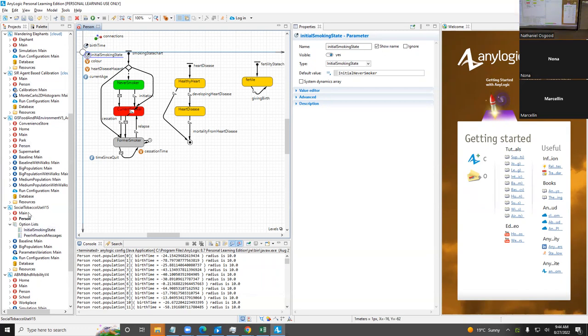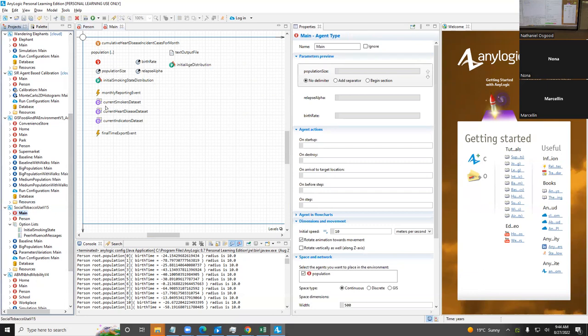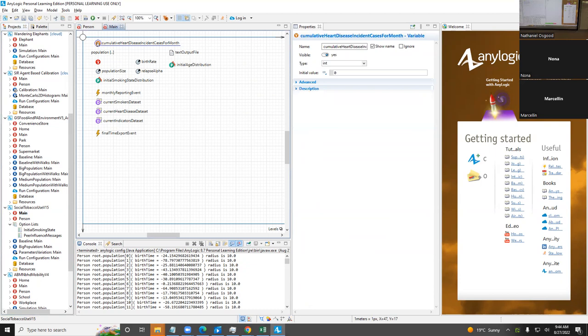so let's go up with this one to main, and we have cumulative heart disease incident cases per month, right? That's an int, right? If we had said its initial value instead of being zero, if we had said it's, you know, one, two, three, it's fine, it's fine. It lets us tell us what its initial value. Logically, it may not make sense for what our needs are, but the type system is perfectly fine if this were three or if this were minus 10, if we're, you know, two. It's not what we want, but it doesn't know that there's a type problem.